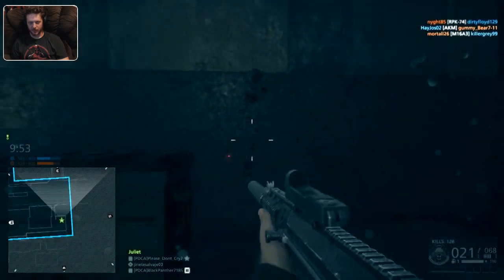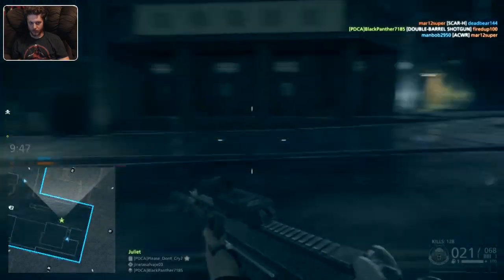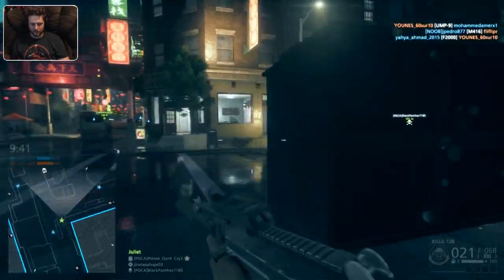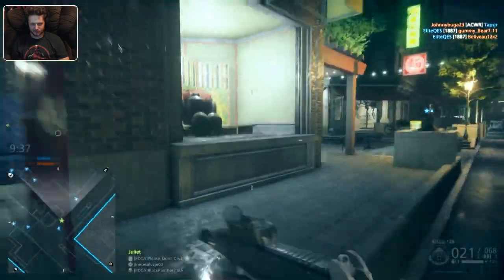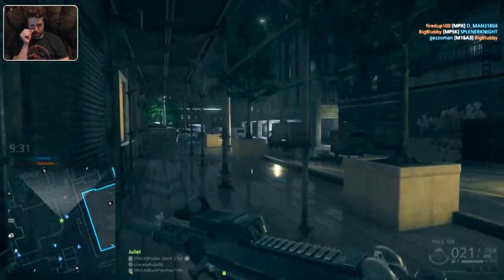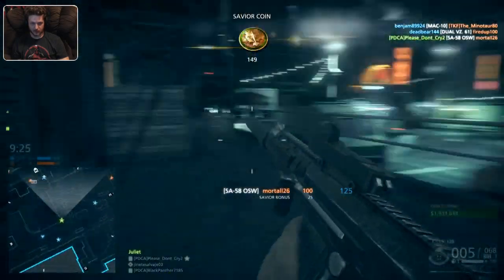Okay, kept it pretty close. I mean, this gun doesn't have that bad of control once you start putting some attachments on it. But that suppressor, what that's going to do is that's going to reduce your range significantly. And when I say reduce your range, obviously you're still going to be able to hit them, but you're going to have to aim higher, and your bullets aren't going to do as much damage. So that's really what your suppressor is going to kind of reduce there. Yeah, still able to control it.